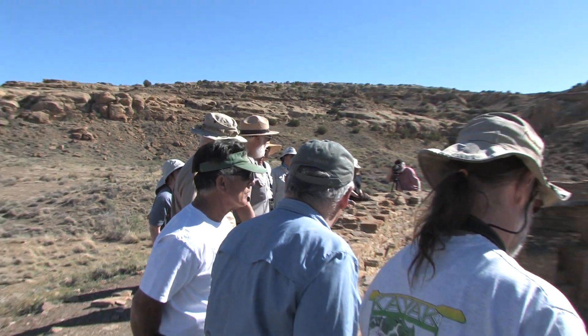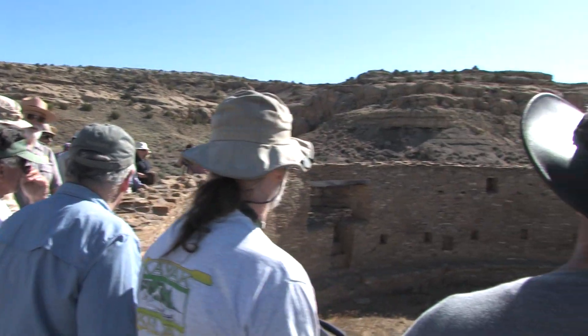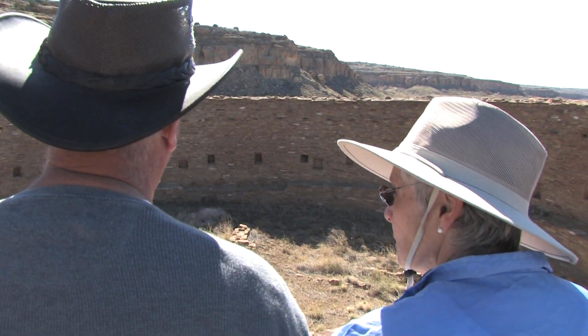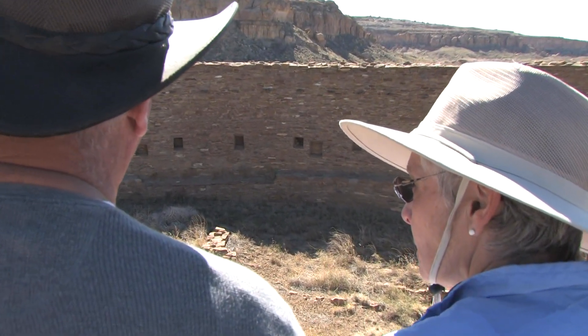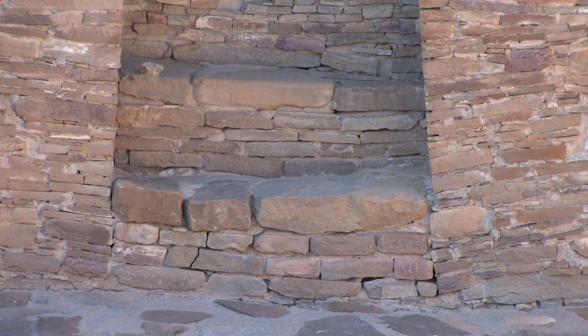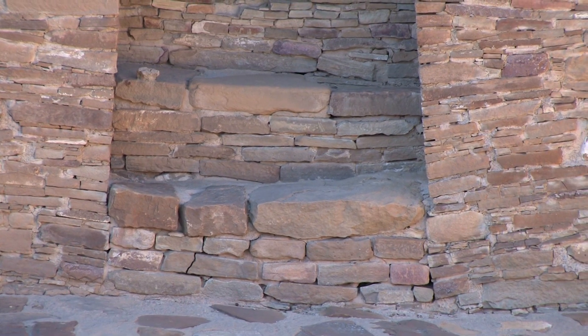Over the next 25 minutes, the sun climbs into the sky with a bit of a slant to the south, and it brings that rectangle of light on the wall down into the north, and it settles into that number seventh niche. The only time of year you'll see that, and it will last for about a week.